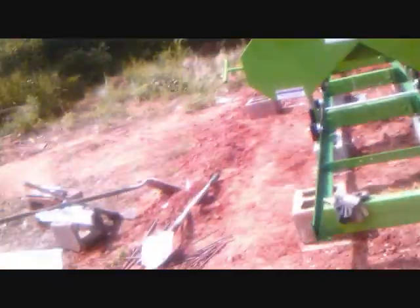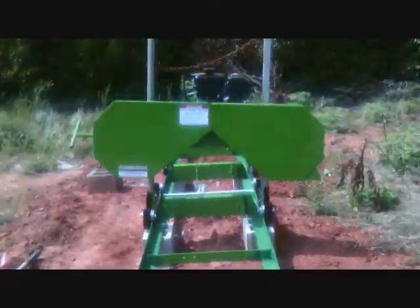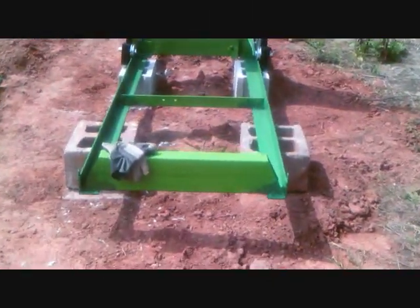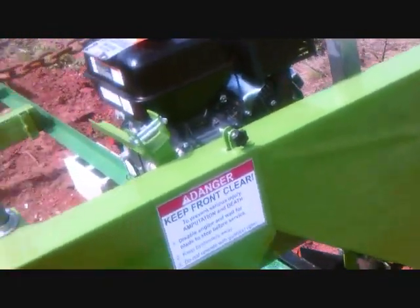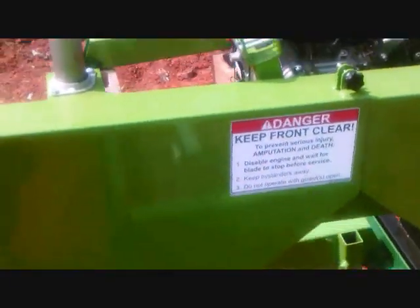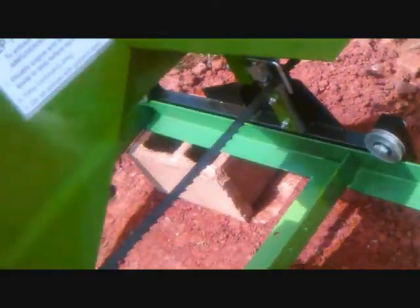That looks a little crooked right now, but that's only because I don't have it leveled. When I get the pulley system and the crank system and all that stuff on there, that levels it up. It just looks crooked now because it is. But the track and all that stuff is on there and looking good. And look how smooth this thing runs right here. Look at that. That is awesome. I got the wheel stops back here on the end so it didn't roll off.